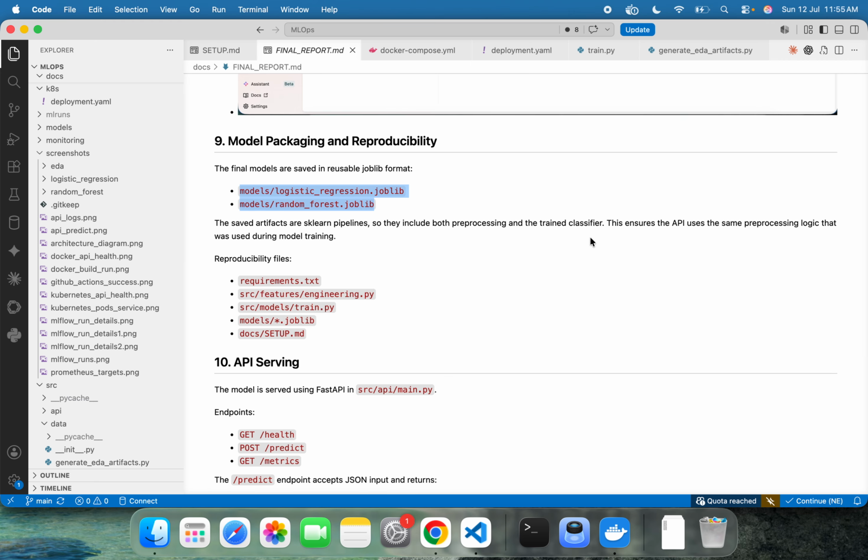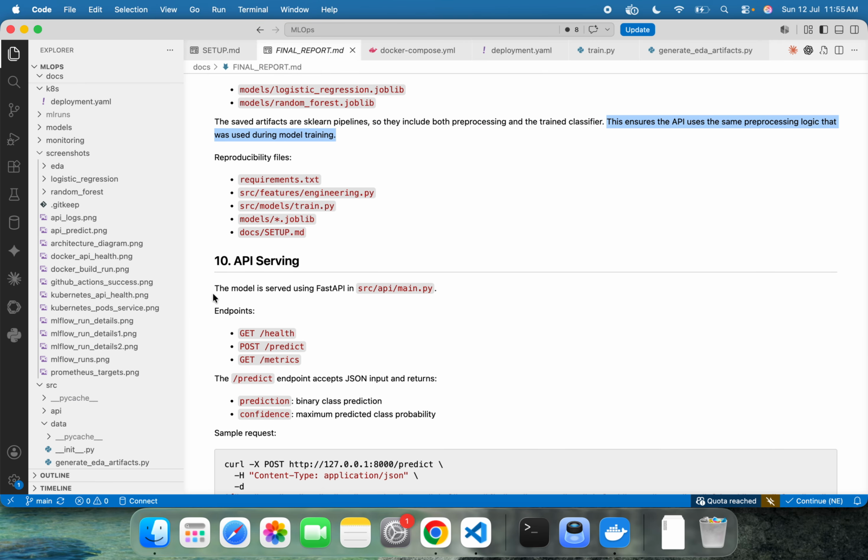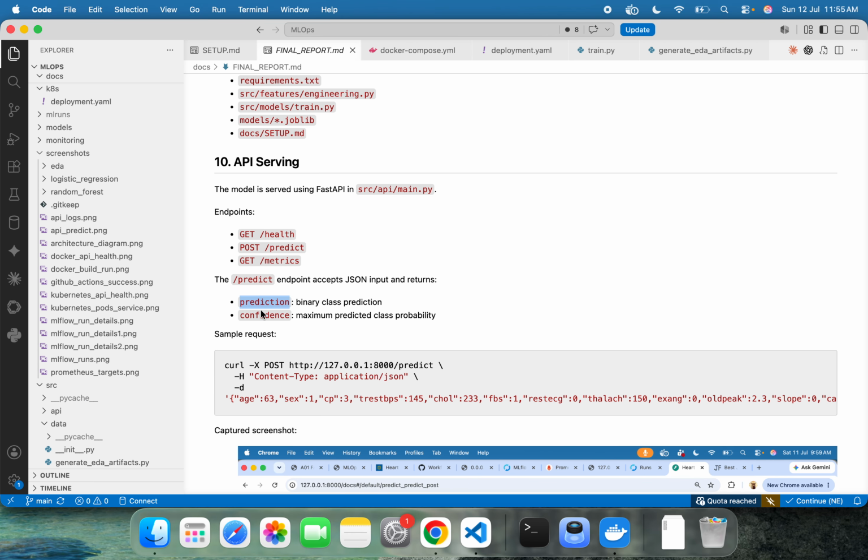This ensures that the API uses the same preprocessing logic that was used during model training. Then API serving, where we prepared these three endpoints. This is our main predict endpoint that returns the prediction and the confidence of that prediction. Predictions are binary classification, either 0 or 1. 0 means no heart disease and 1 means there is an indication of heart disease.